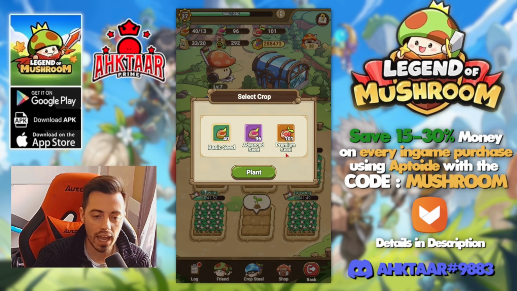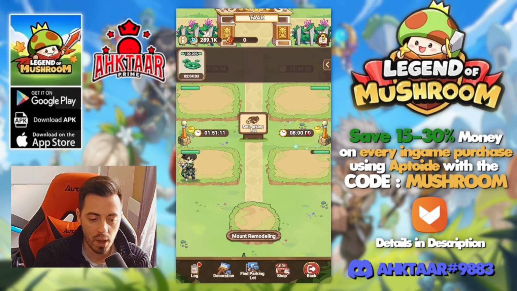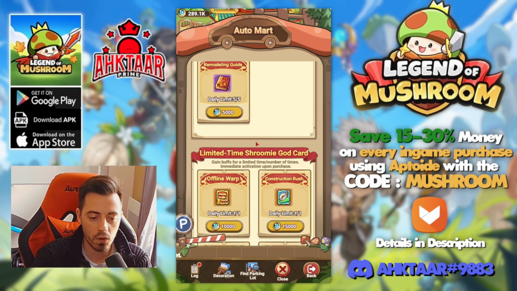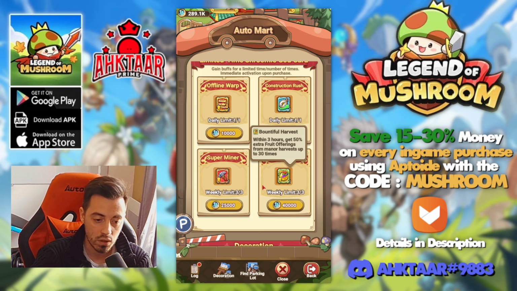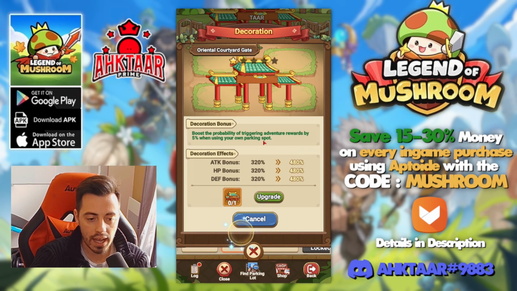This is my Manor and I'm currently saving these for the next Prayer Rush event, because in the parking wars I am saving some parking coins to prepare for the Prayer Rush event and buy these. With that we are gonna get a ton of extra fruits. I bought these 3 gates to have 5% more parking coins, 3% more, and 5% more adventure rewards.